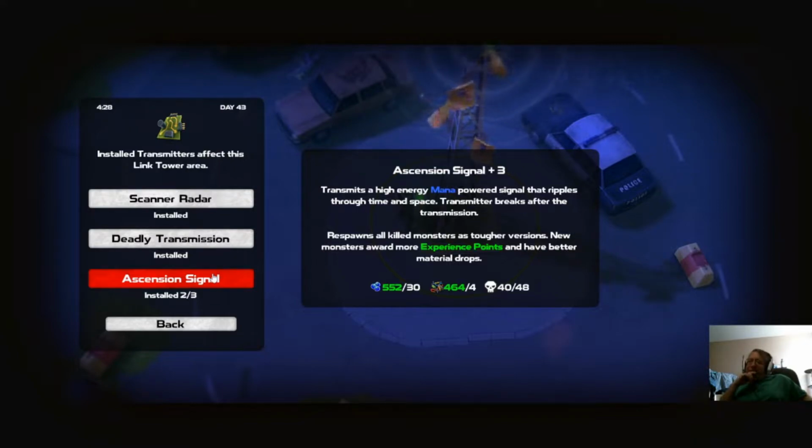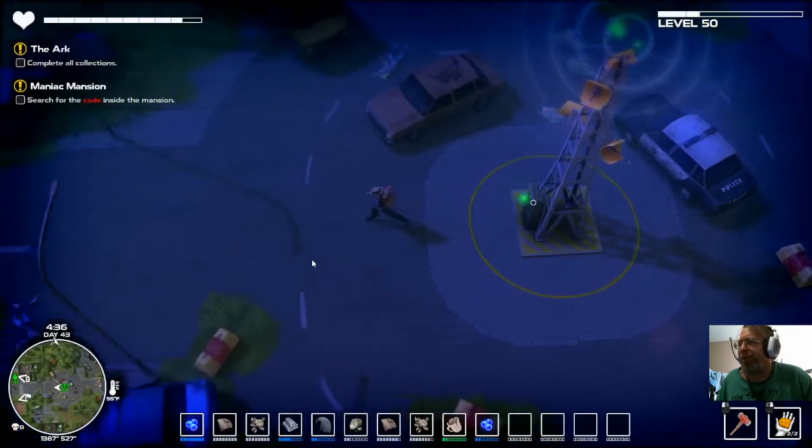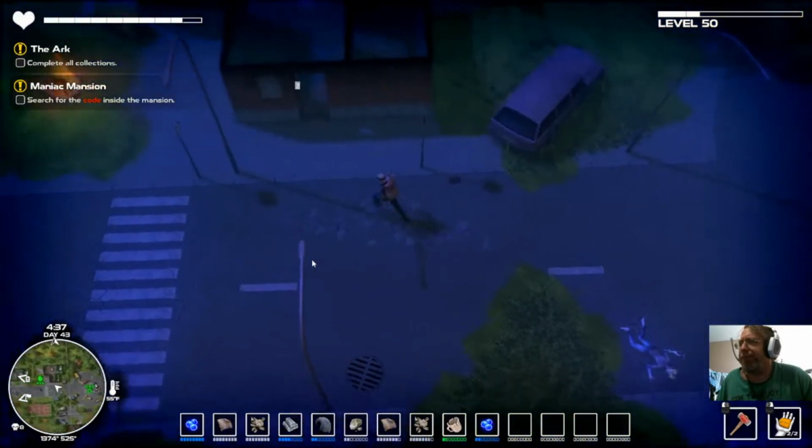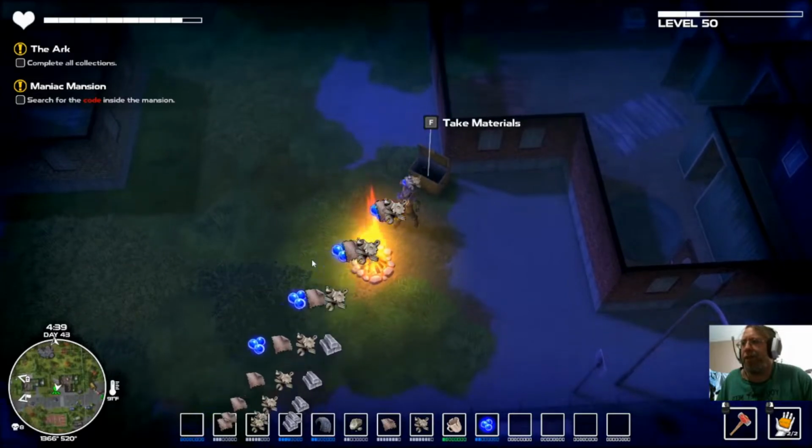Unless they start dropping double mana for Ascension Signal plus 3, I'm not sure it's worth it. Right, it was 5, 20, 30 or something like that. We're going to go ahead and experiment with that right now. So we'll drop this off, go ahead and rest.